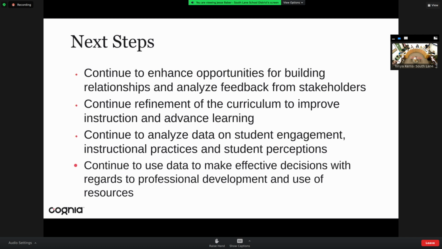The next steps, one of the changes that Cognia has made is it's a 6-year evaluation. Your accreditation lasts for 6 years, but at year 3, they're going to check back. So we don't really know, these are the things she said you're going to want to track, but we don't really have the official report. Progress monitoring was one of the things I said I know we need to work on in our self-evaluation. So I have a feeling that's going to come up, that providing better rubrics and things like that are going to come up in the actual report that we get.